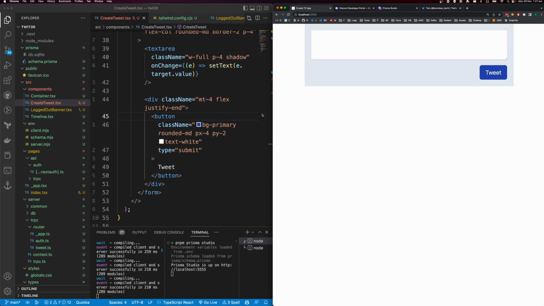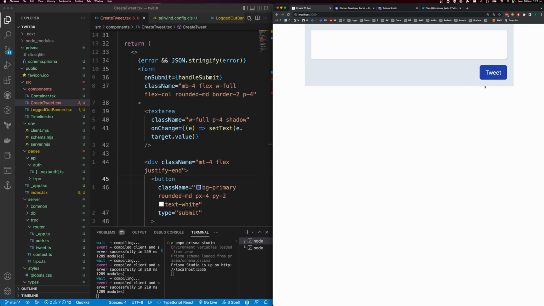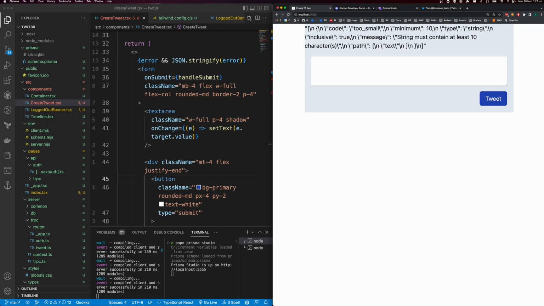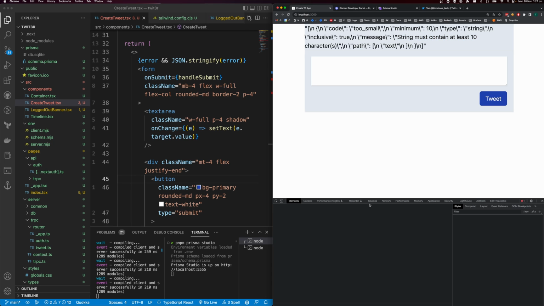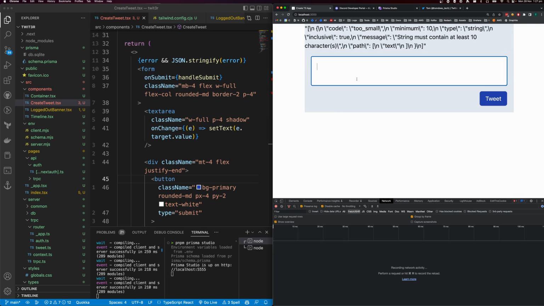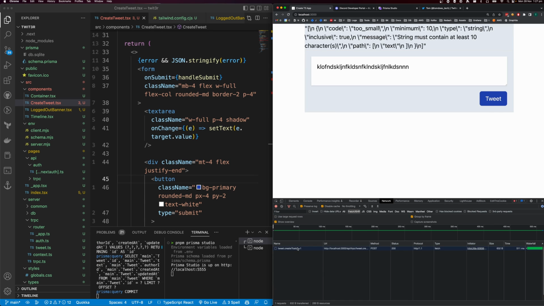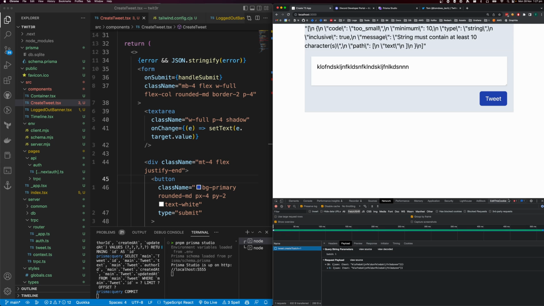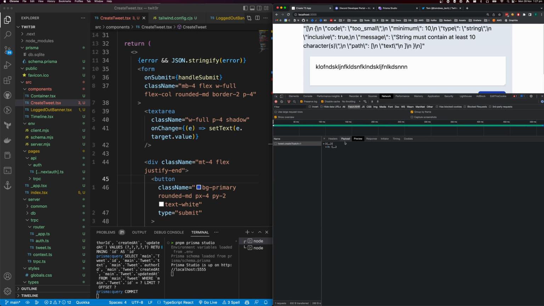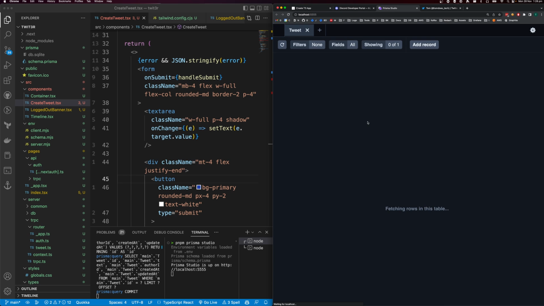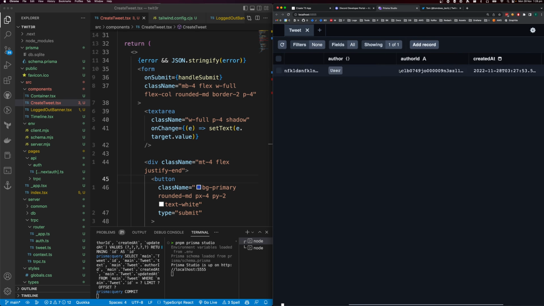Okay, so the next thing to do is to test out this create tweet. So let's first up click tweet. And you can see here that we get this error code here. Too small, we have a minimum of 10, and string must be at least 10 characters. So let's open up our network panel. Let's put in at least 10 characters, click tweet. We can see that we sent a request successfully. Let's have a look at preview, and we don't get any errors. Let's go over to our Prisma Studio, refresh on tweets, and you can see that we now have our tweet here.